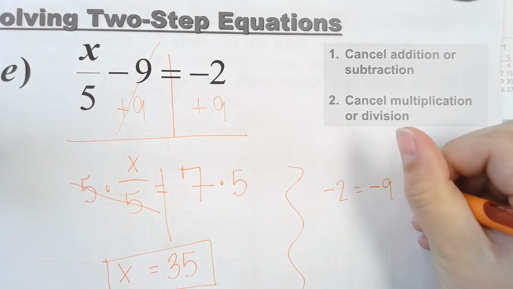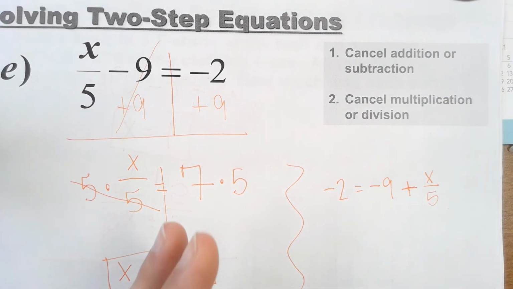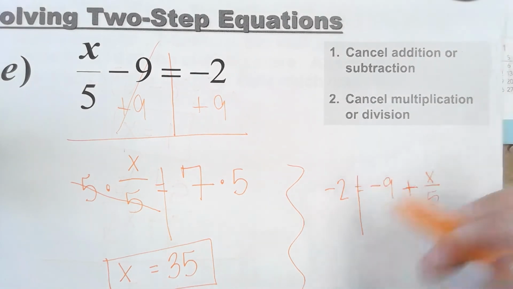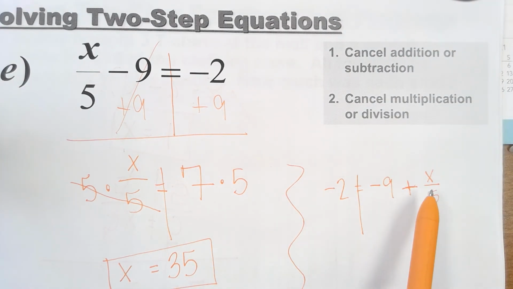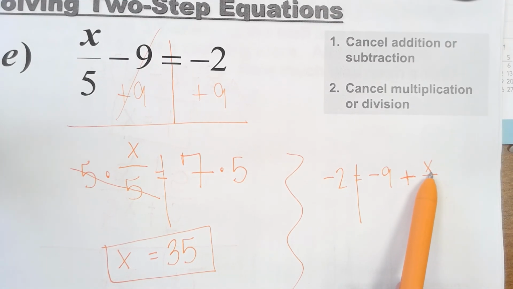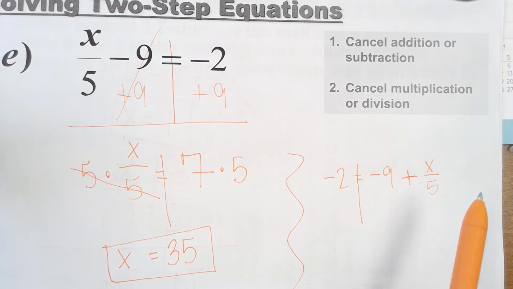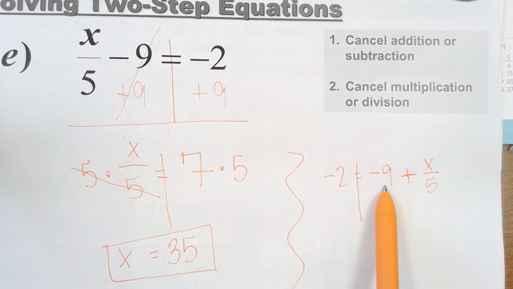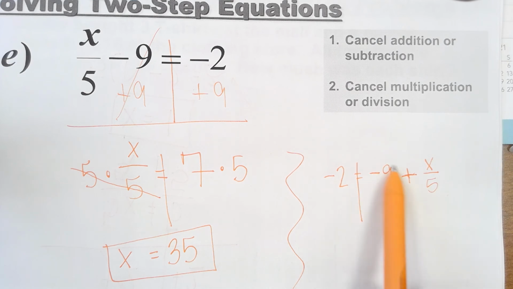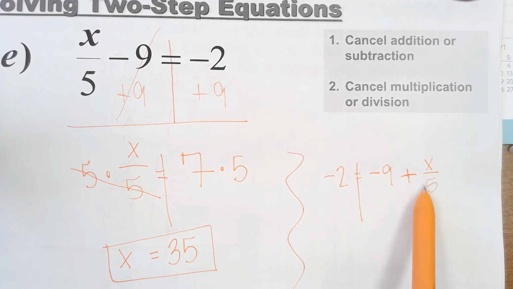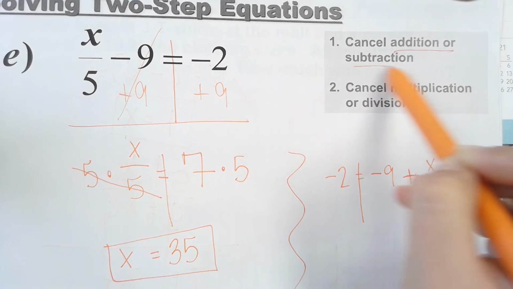Okay, so you would still do the same exact process. You need to first look which side the x is on, which in this case is the right side. So I need to start moving these numbers over to the other side, and you always want to do the number that's adding or subtracting. It's going to be the constant, so it is always going to be the number that is on the same side as x, but it's not attached to the x. So you don't want to move the 5 first because it's attached to the x and it's dividing. Remember, we want to add or subtract first.